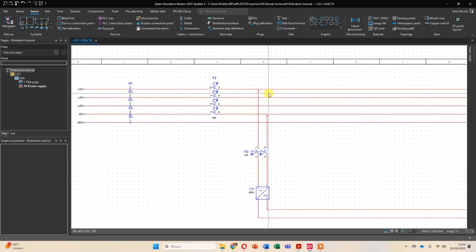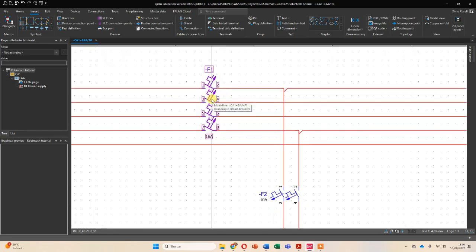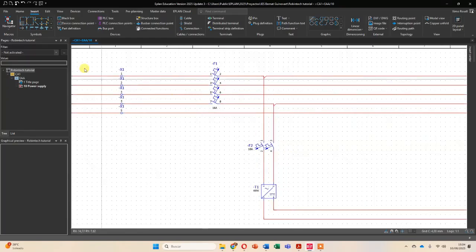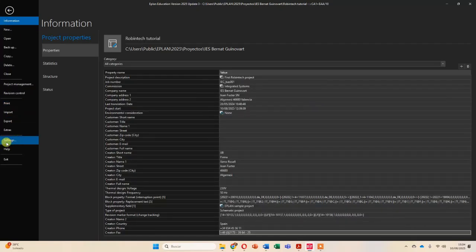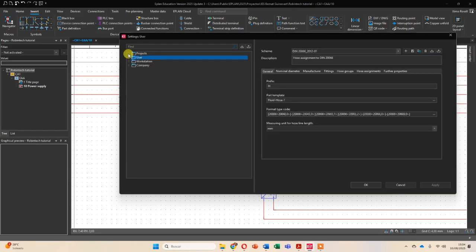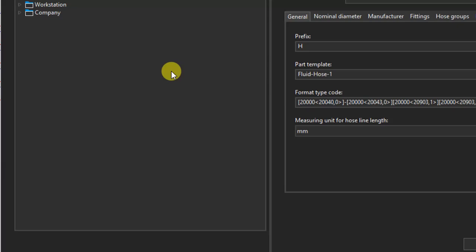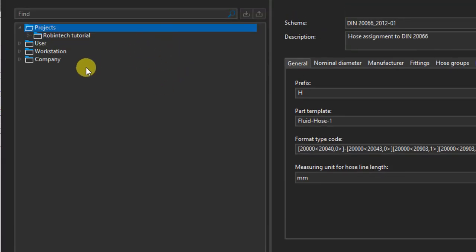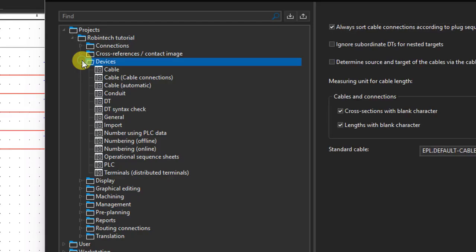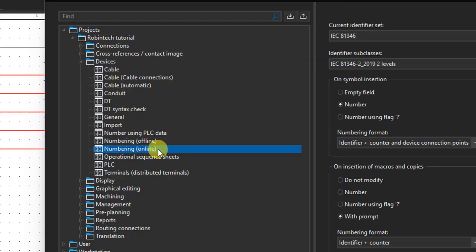The other thing I want to show you is that the device tags EPLAN chooses follow an international standard. You can see it by going to Menu, Settings, Projects, opening this project, going to Devices, and finally Numbering here online.